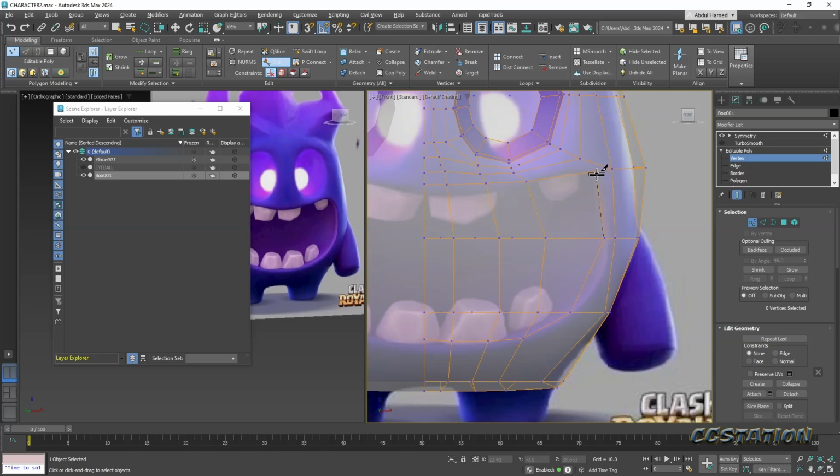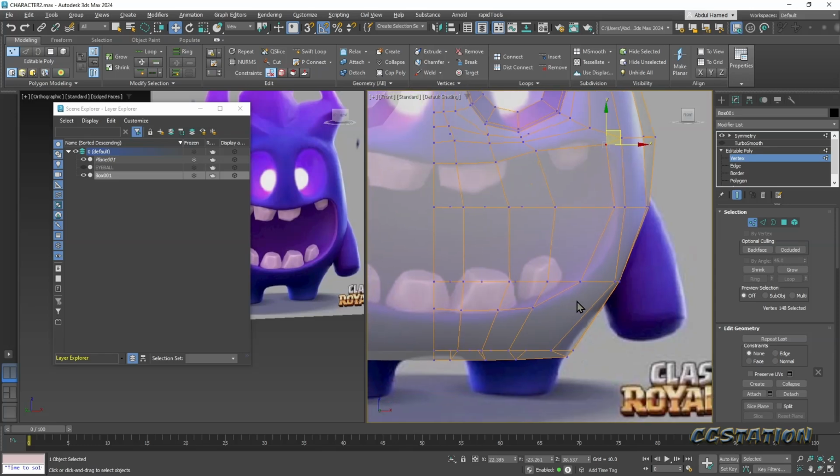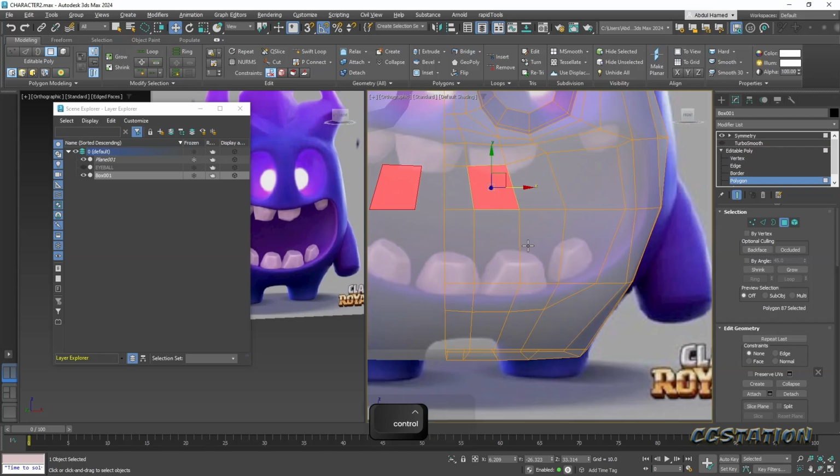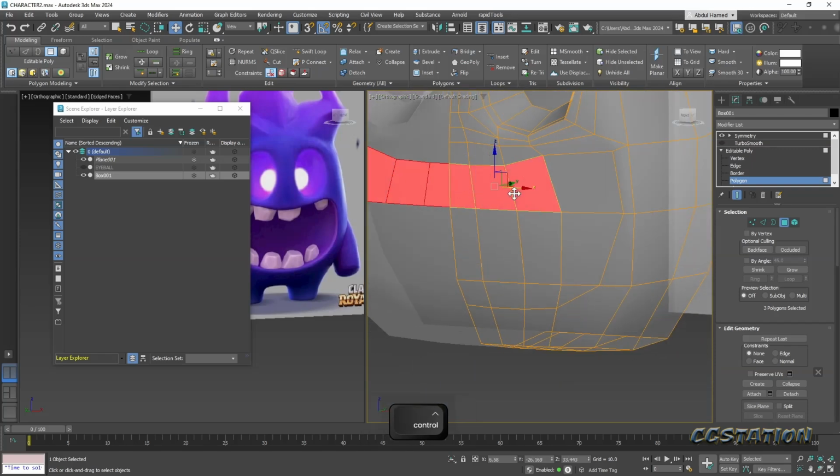Our goal is to make it an edge loop. So right now I'm going to select these faces and just delete them.